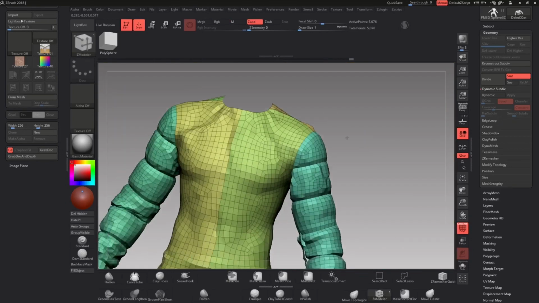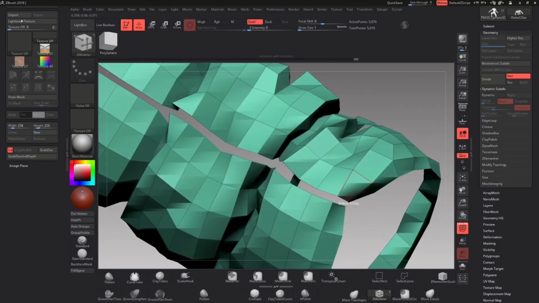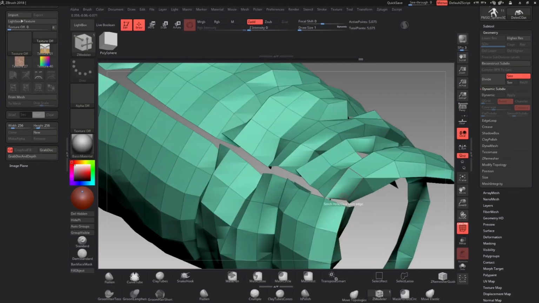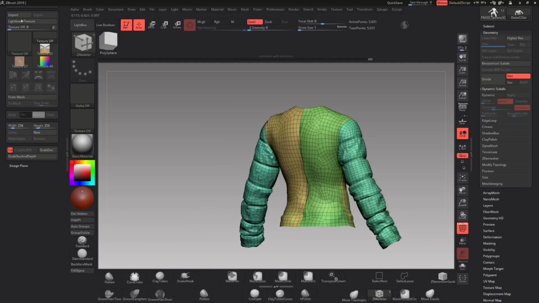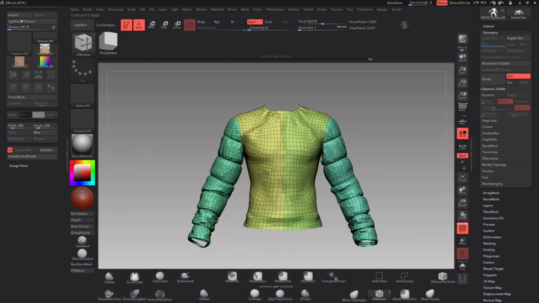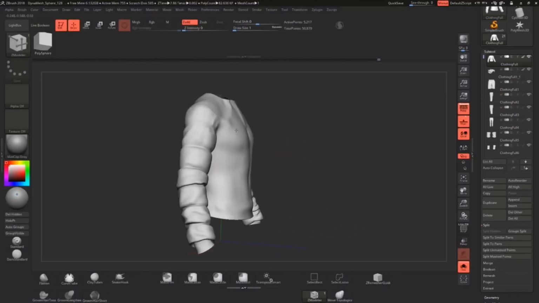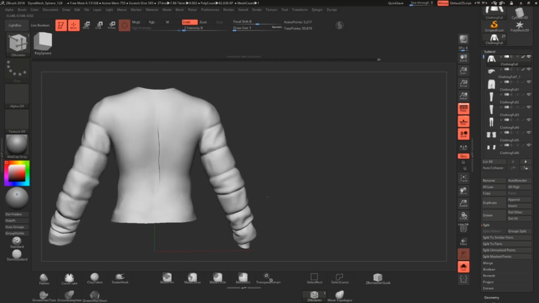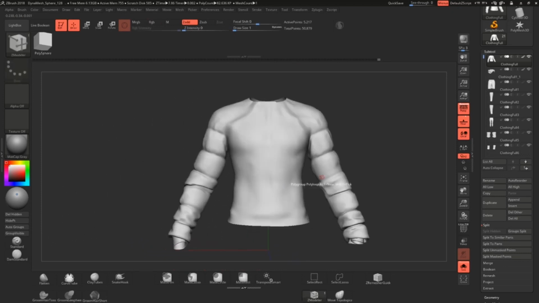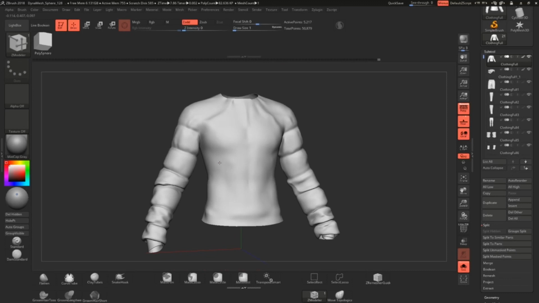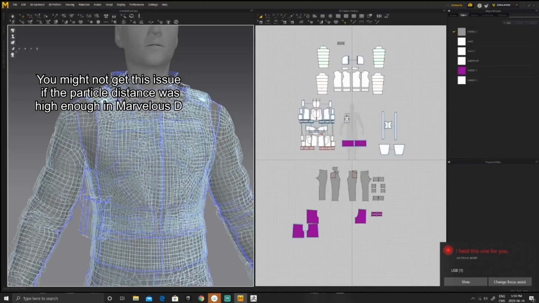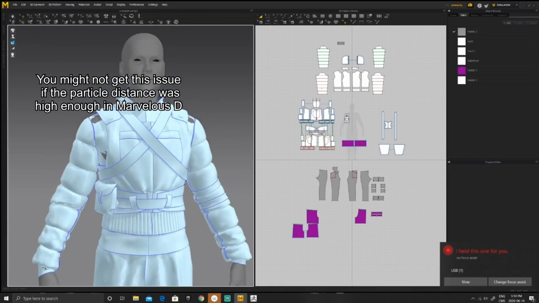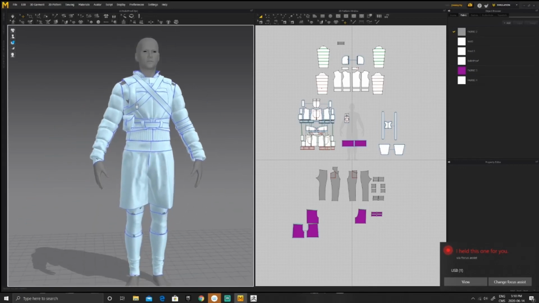So this is basically the methods that I use whenever it doesn't go the way I intended, and it will be your job to really use the tools accordingly. Alright, so once again, I'm in a dynamic subdivision view and there are no holes to be found. But by merging everything together, we lost all the sewing lines that were found in Marvelous Designer because they were simply a preview.